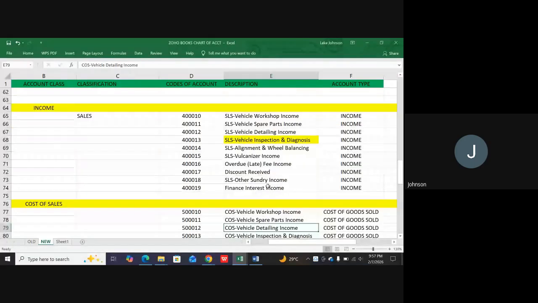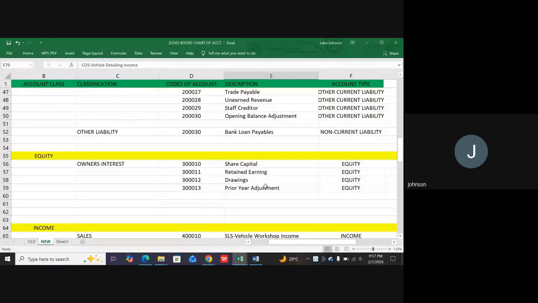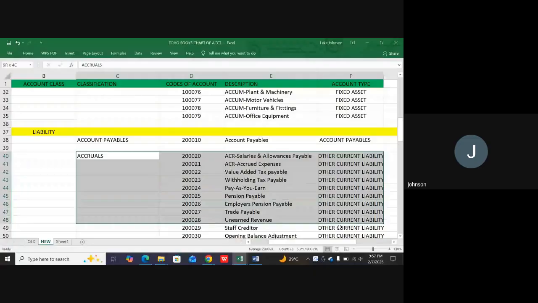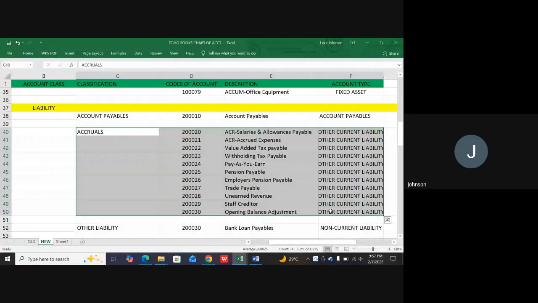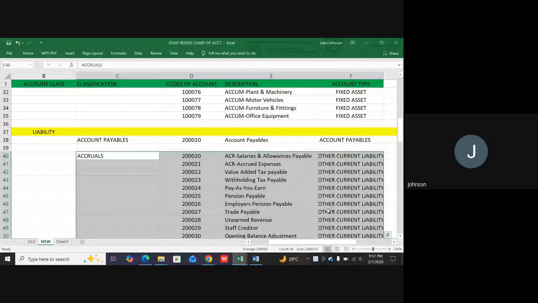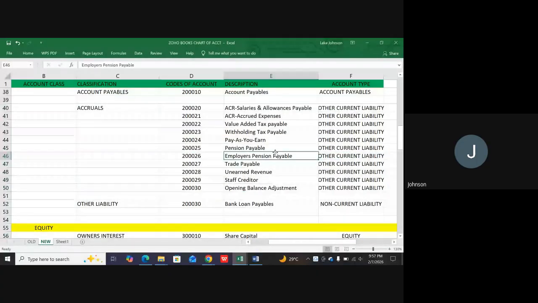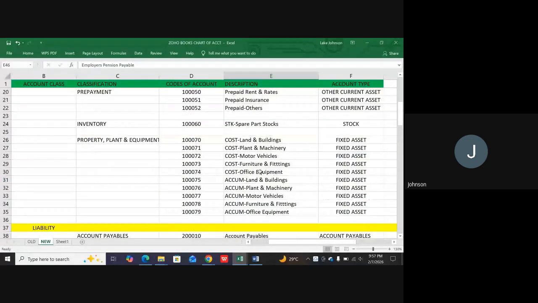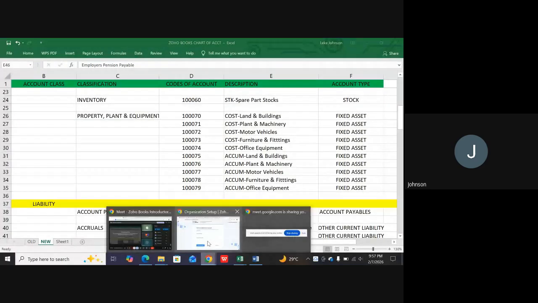Now, there are certain technicalities in what we have done, especially in the aspect of our accruals, right? There are certain technicalities in our accruals, especially when it comes to posting. I'm going to show us how to pass journal entries, in case you want to create a salary control account. All these accruals are always very technical, and we need to treat them by using journals. On that note, I think we're done with the first lecture for the first day.